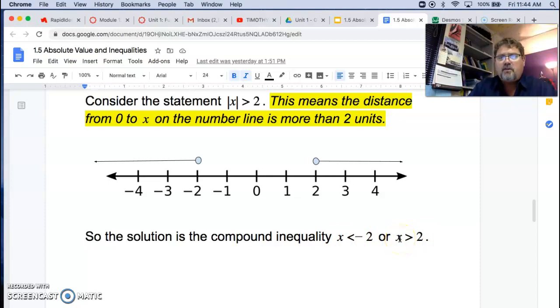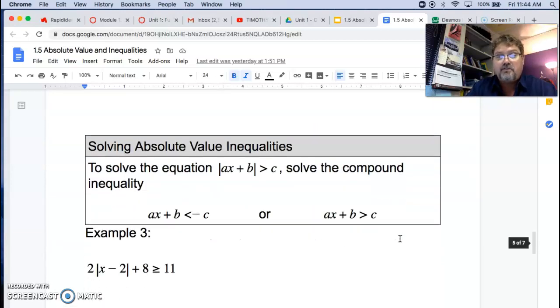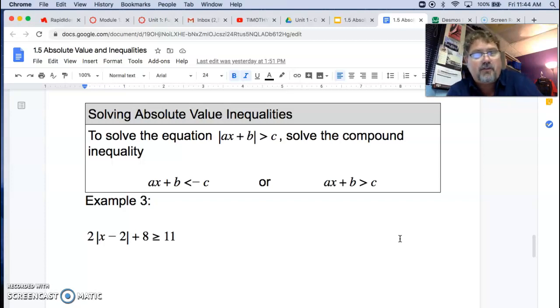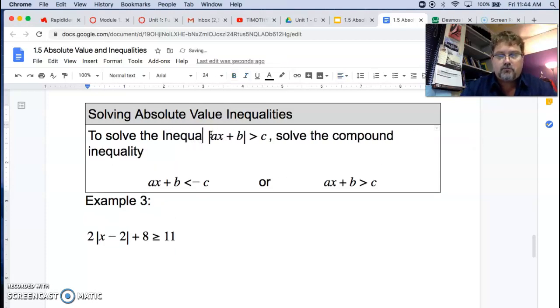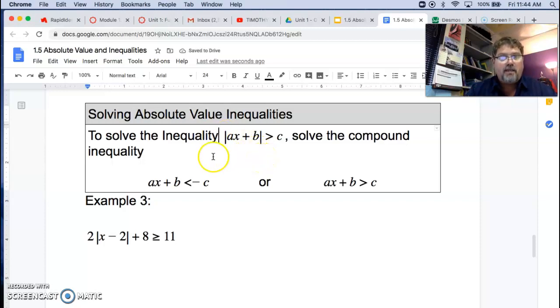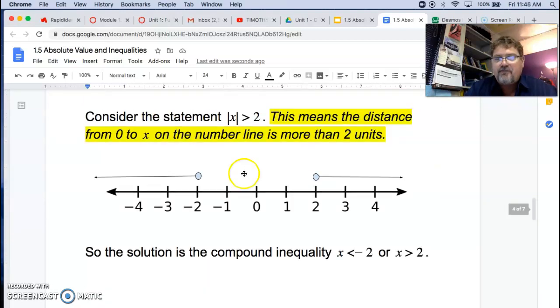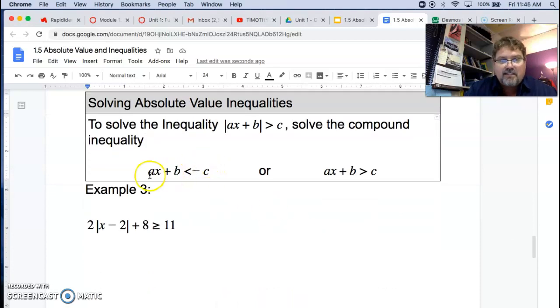So that leads to the following formula, and that's one way to solve these, using this simple little formula. It says to solve the equation, which is not an equation, it's an inequality, and we'll update that right now. Solve the compound inequality: ax plus b is less than -c, or ax plus b is greater than c. I want to show you how to use this formula. You take the stuff inside there, which could be a linear expression in our case, and you make one of them less than the negative, just like the picture up here. You can memorize this formula just by understanding this: one's less than the negative, one's greater than the positive. Solve both of them and you'll have the solution.